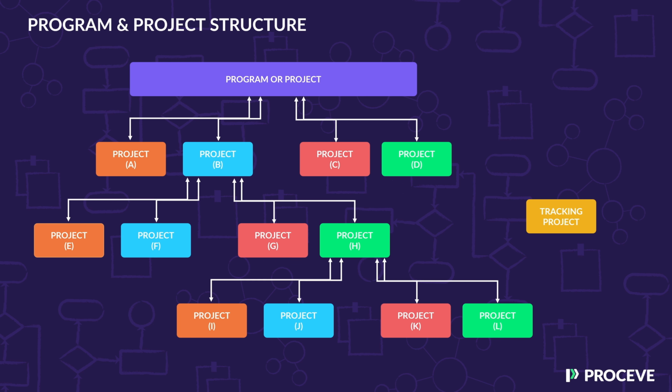Or in my example here, we're pulling items out of projects D, H, and L, and we can assign them to the tracking project. This allows us to keep track of everything in its normal assigned project for all the different tasks, but at the same time, I can get a view into those items that are critical for our product release by simply looking at the tracking project, which aggregates up only those items that are specifically assigned into that tracking project.